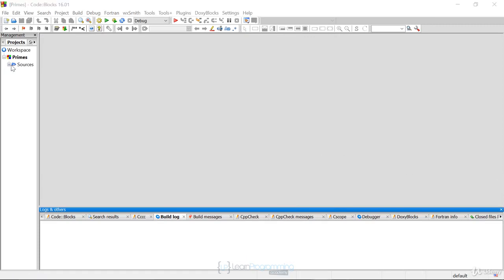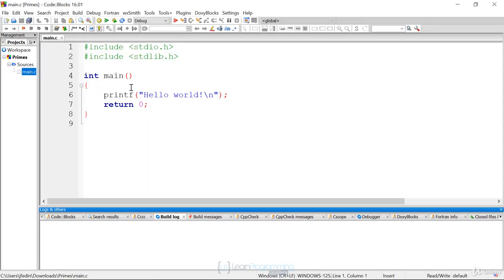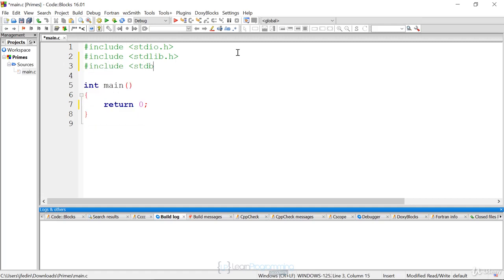This generated my main source file, and it's empty. Let's get rid of the printf and start writing some code. We're going to start off by including a file called stdbool so that we can use booleans. I haven't done this yet; I've been creating my booleans with underscores, but I think this should be good.